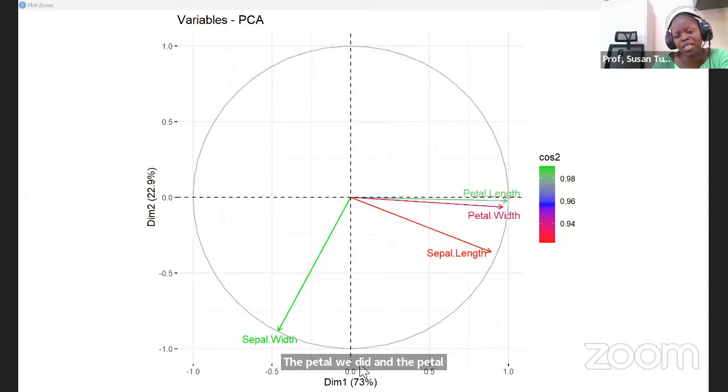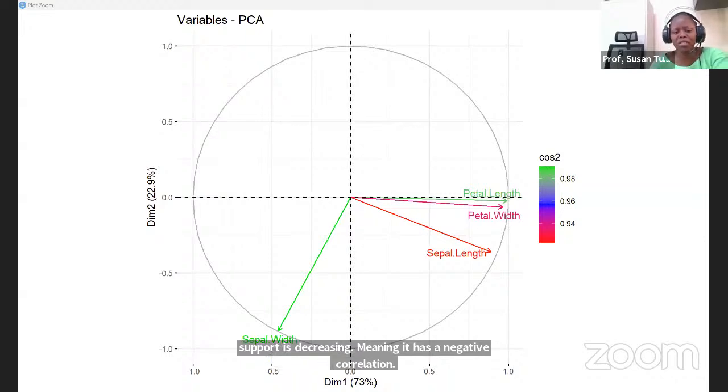It also shows that as principal component number one increases to the positive side, sepal length, petal width, and petal length are increasing, while the sepal width is decreasing, meaning it has a negative correlation with principal component number one, which we saw in the results.